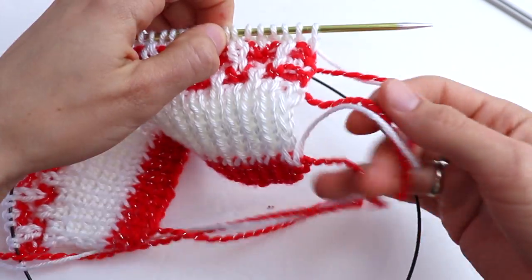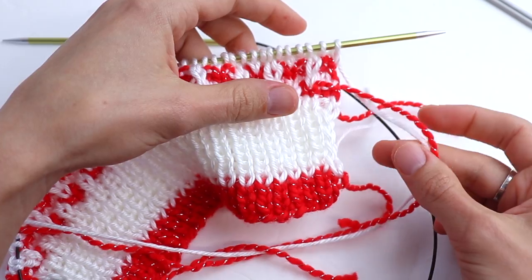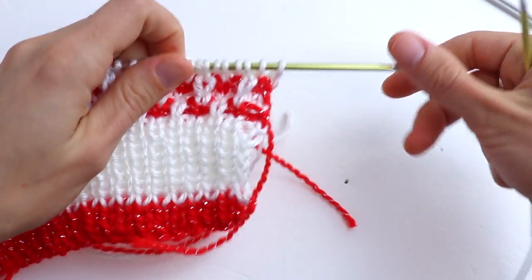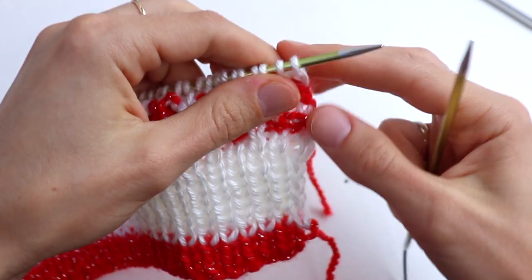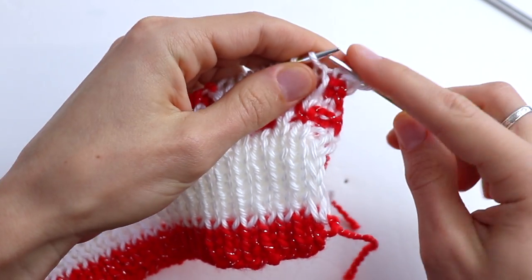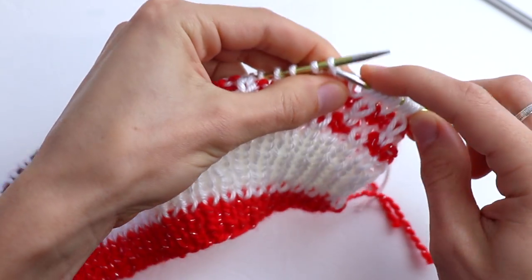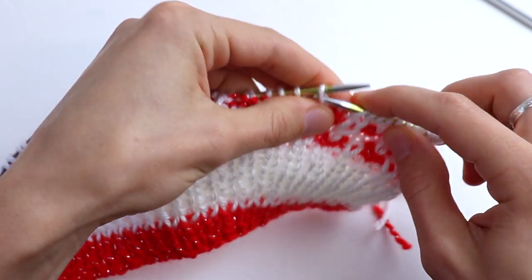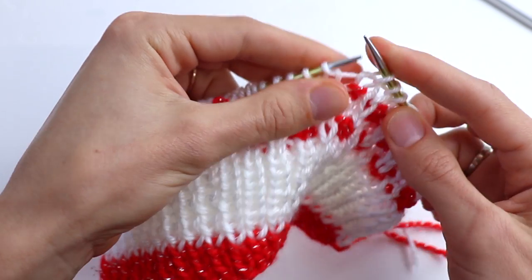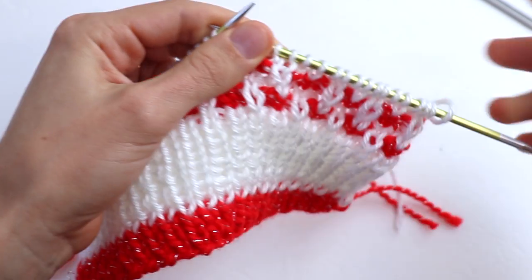And if you don't have another ball, you can take another strand from the center of the ball, otherwise you need to cut this yarn. What I'm going to do is take another tail from the center of the ball, then we don't need to cut the main working yarn. So now you slip to the right hand needle 16 stitches according to our calculations. Just slip them to reach the central 13 stitches. 1, 2, 3, 4, 5, 6, 7, 8.